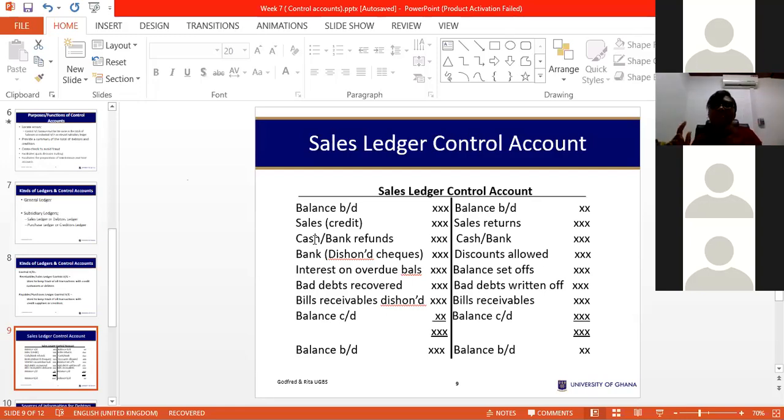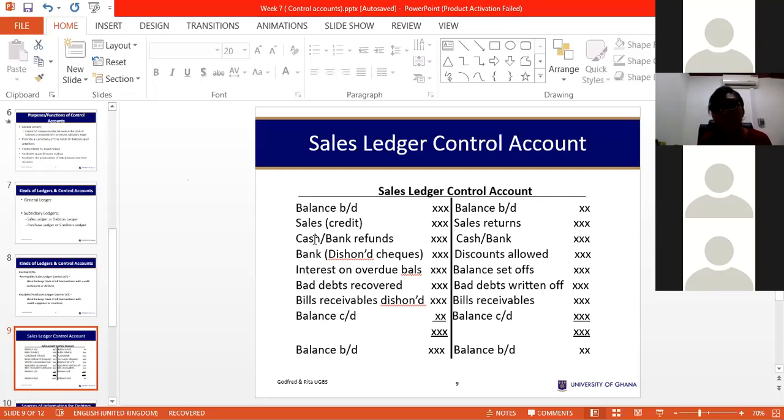Bad debt. Bad debt occurs when a customer has, not deliberately, but sometimes deliberately, sometimes due to circumstances, refused to pay. At a point in time, the rule says you should clear off that balance. But later, when the customer comes to pay, you would have to reinstate the amount the customer owes you. And that is what we refer to as recovered. So if you are unable to pay for a very long time, and we clear it off our books, which is the bad debts written off, the next time you find money and you decide to come and pay, we have to reinstate your debt. And so it increases the indebtedness of our customers.